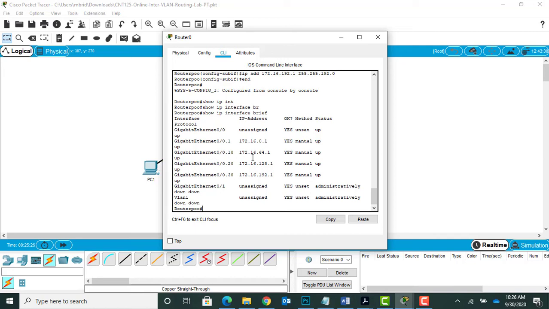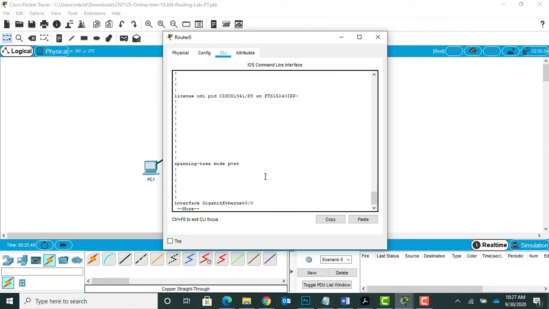Gigabit 0.10 is 172.16.64.1, up and up. .20 is 172.16.128.1, and the .30 interface is 172.16.192.1.